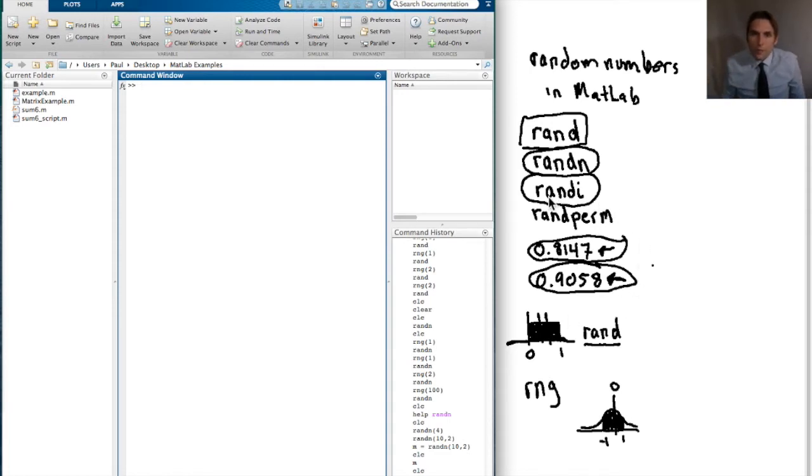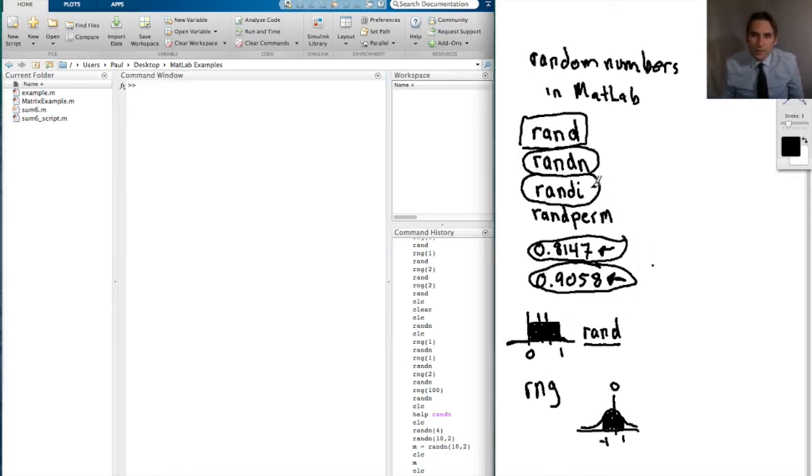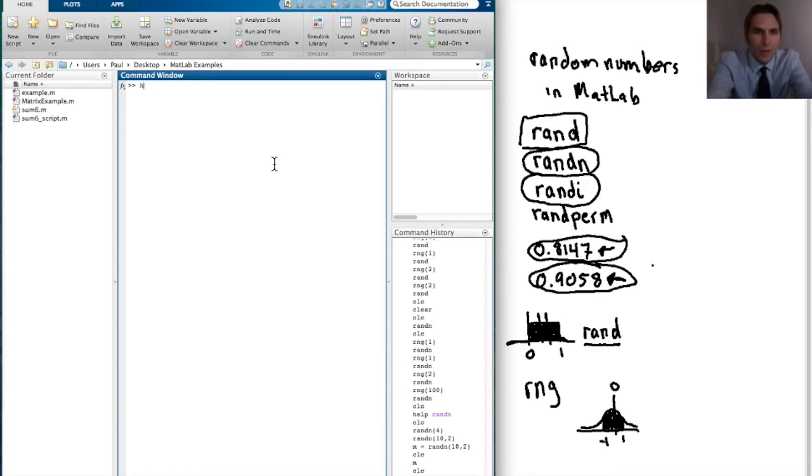Okay, for randi, that's another random number generation here, and the i stands for integer. So if I need an integer, I would use randi. Let me type help randi.